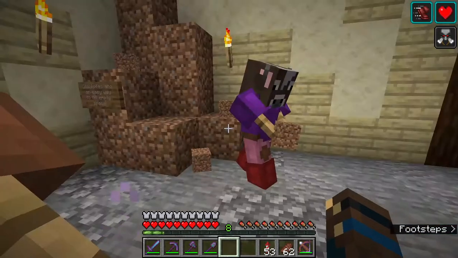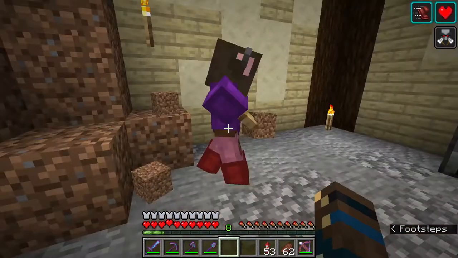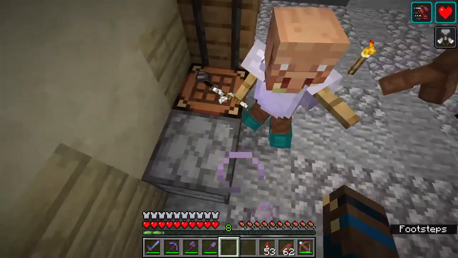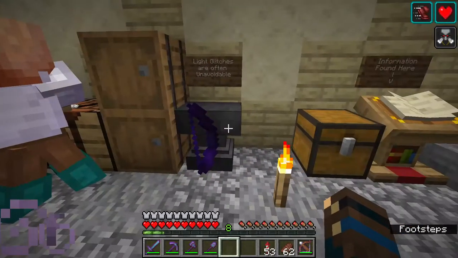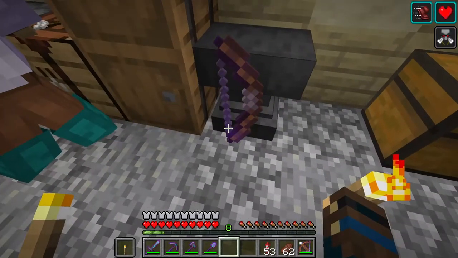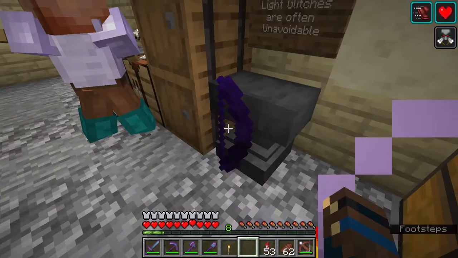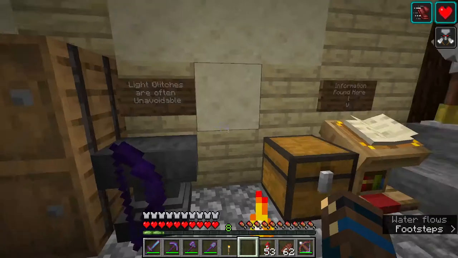This is nothing specific. Stockpiles are an easy way to fill empty space. He's getting some dirt, being like, that's not what I need. Making arrows. And yeah, that's kind of it. Oh, and light glitches are often unavoidable. You can't see it if you have a torch in your hand with the Optifine glow, but without it, it's just bad. So I left that there just because sometimes it won't be perfect.